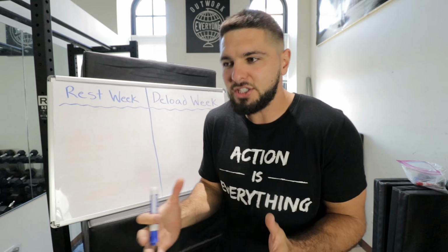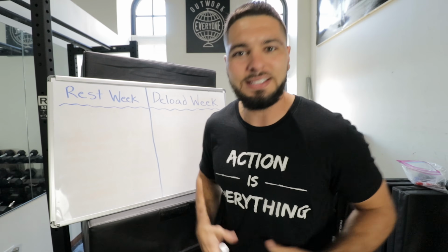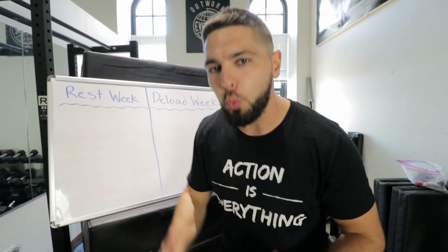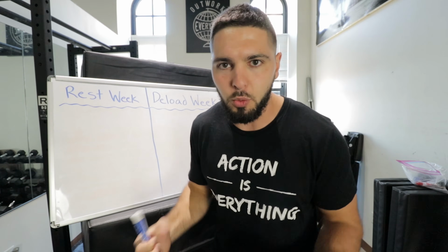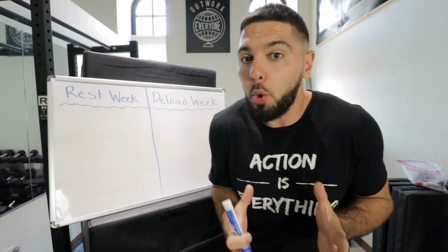So it just means use less weight. Okay, so you're doing the same sets, the same amount of reps, you are doing the same exercises, you're just doing less load, less weight than you would normally do, because the point of a deload week is recovery, okay? We're not trying to go to failure, we're not trying to break down our muscles, our tendons, our central nervous system, so we're not going super intense.